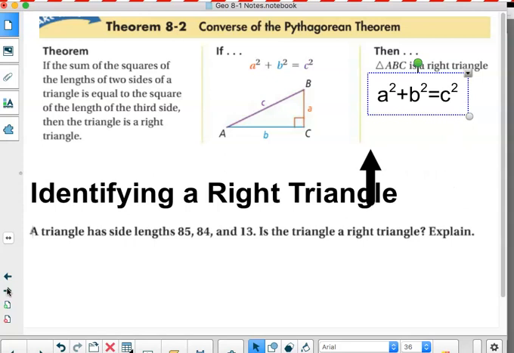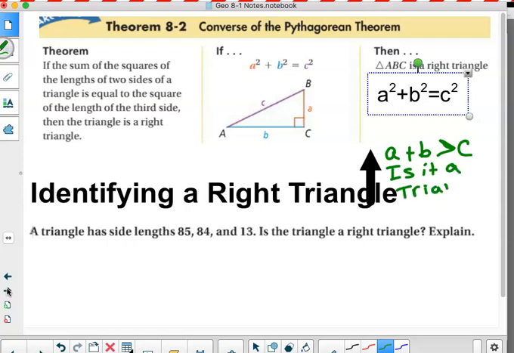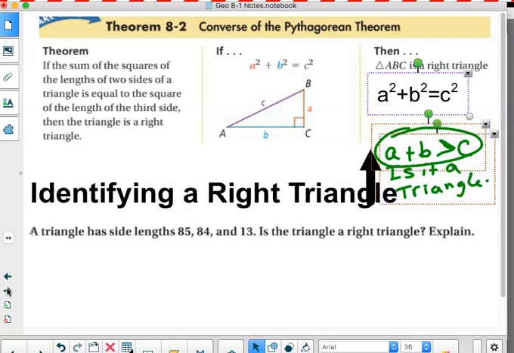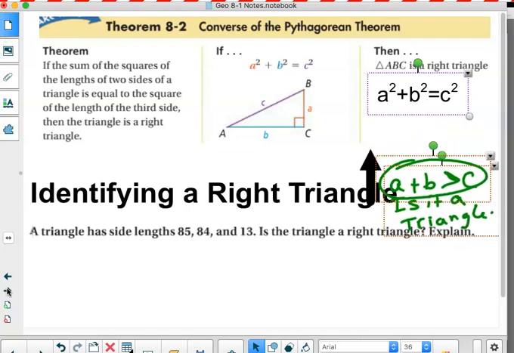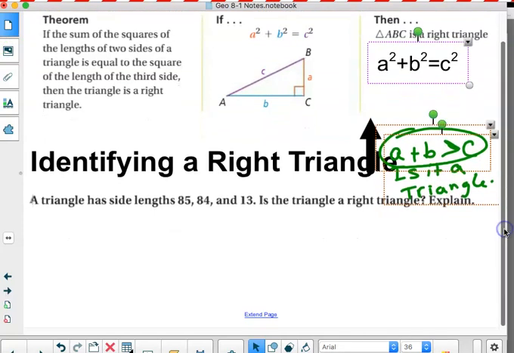Now, an offshoot of this: we have to make sure we recognize that if I have two values and a third value, this is the "is it a triangle" check. If I have three values, they must meet this requirement: A plus B has got to be greater than C all by itself to be a triangle. This is just to be a triangle. That's got to be true. So as we go through, I'll ask you every once in a while, hey, is this a triangle?